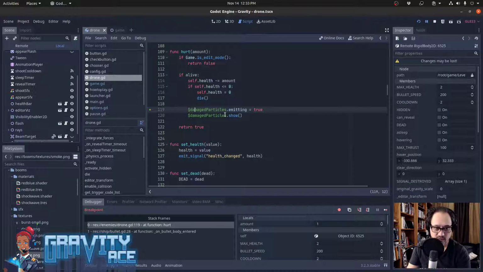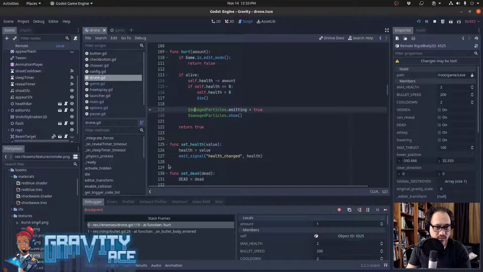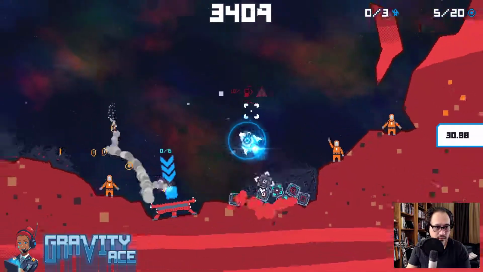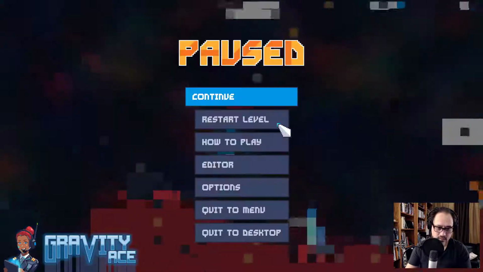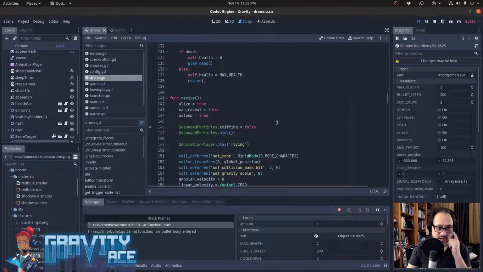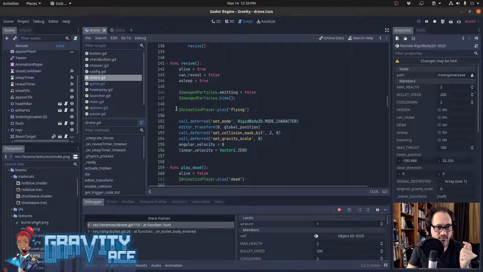Right, so this turns the particles on. And this one will kill it. So, oh, look what it did. So I hit it, right? It's alive. Particles emitting is true. And then it never went to dead. Oh, it did go to dead, but I didn't put a break point there. Let's take this one off.